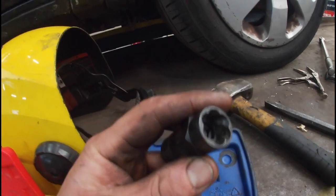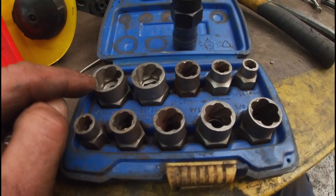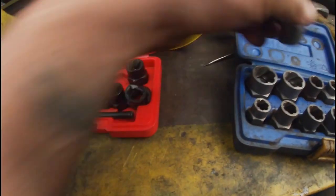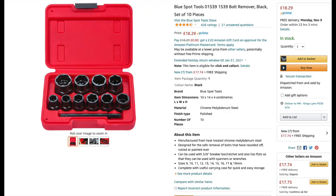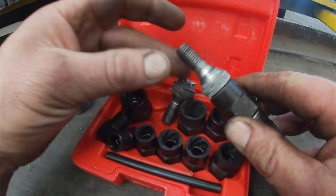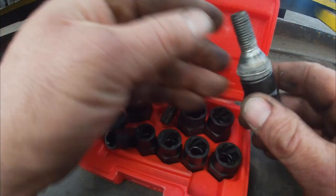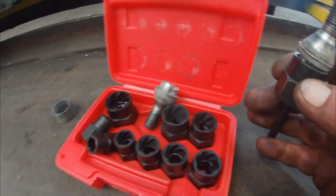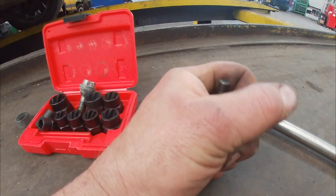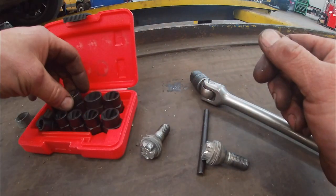This tool grips — it does the job that it says it will. You can only rely on it to the point where, if it will move something, it will move it. I've broken two of these out of desperation more than anything, but they've been replaced and I'll get a warranty on this one, so that's all good. It's good for a DIYer and actually good for a professional when you're in trouble and need a little extra help. What I've noticed about these BlueSpot tools is they are very thoughtful — usually you get a bolt or nut head stuck in it, and there's a little bar here which you use for removing. Just put that in, give it a little whack, and boom — that's out. That's what the rod is for in the kit. So go out and buy yourself one — if I can do this with this sort of thing, just imagine what you can do.